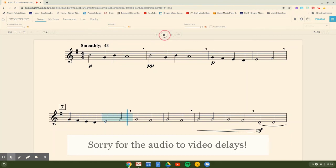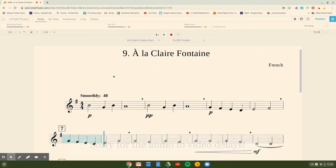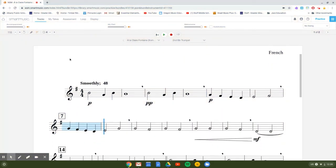As you can hear, the recording of the accompaniment is very well balanced together. You can hear the second trumpet part in there as well as all the other trumpet parts and the rest of the instrument parts, which are very exciting. And it gives the students a great opportunity to play in smaller groups, but still get the experience of playing together with other people rather than playing a solo and things of that sort.